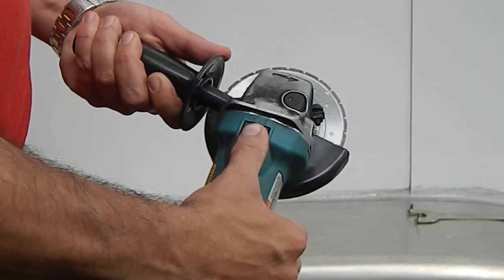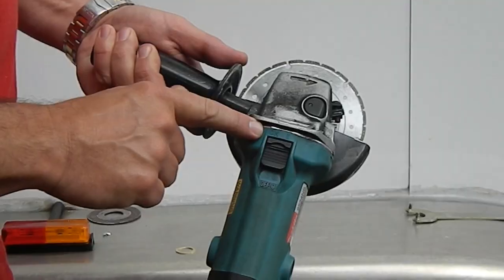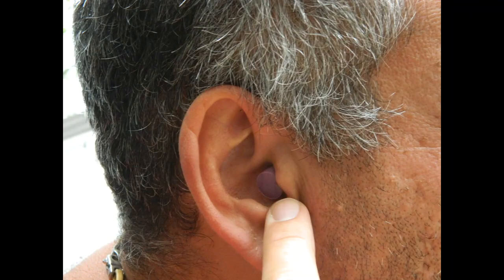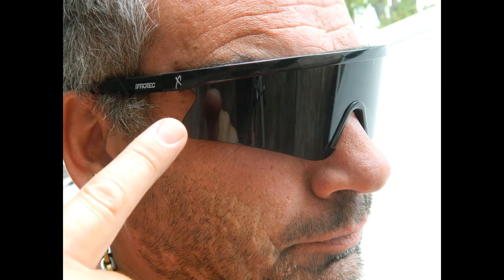It's kind of a dangerous tool. It locks in the on position. It's a really old tool, and as you will see shortly, it's going to be replaced. Ear protection, eye protection, and some gloves.